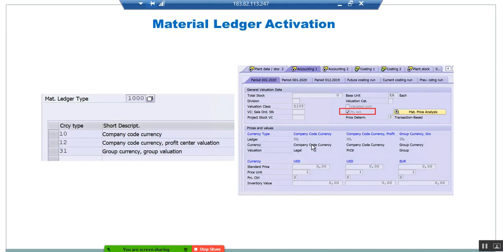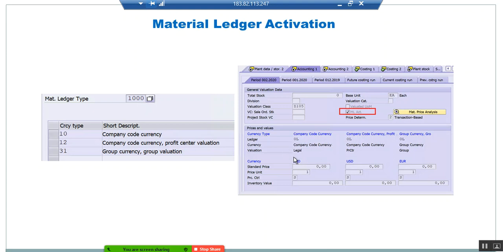Here if you see in the accounting 1 tab, we can see the standard price. But whenever you have not activated the parallel valuation approach, you can see only one field, the standard price. But whenever you activate it as part of material ledger, I want to update my material stocks in parallel currencies or parallel valuation. Maximum 3 currencies, 3 valuations can be used.